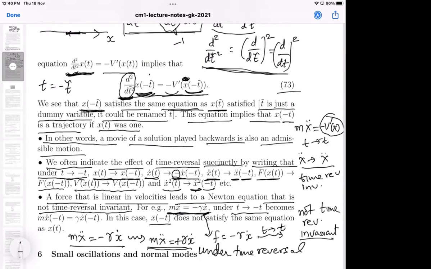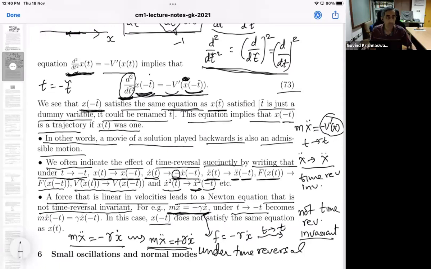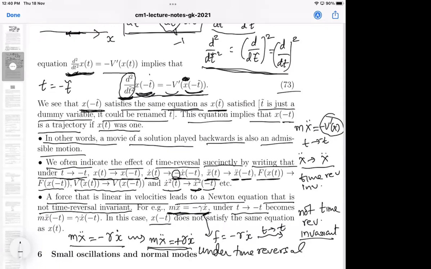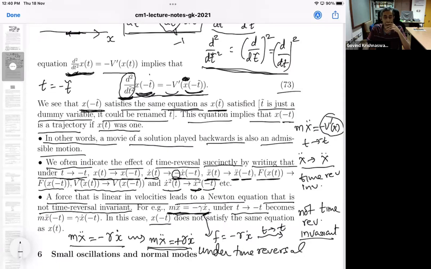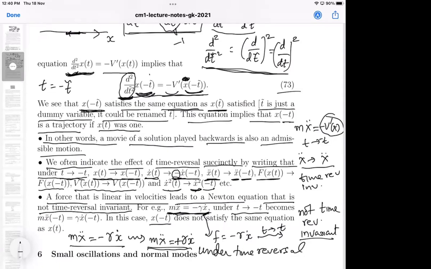Yes, Shubham Kumar, yes. Sir, if there's a force which is like this, and we leave a particle under that force, and it travels some path, if we look backwards in time, will it not traverse that path? Exactly. It will not traverse that path. Very right. It will not traverse that path. Absolutely.